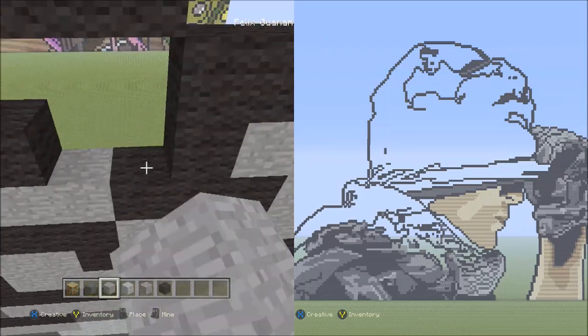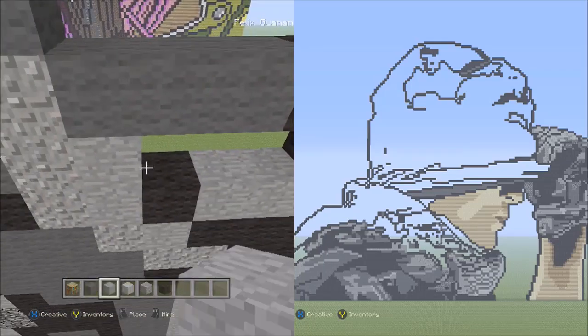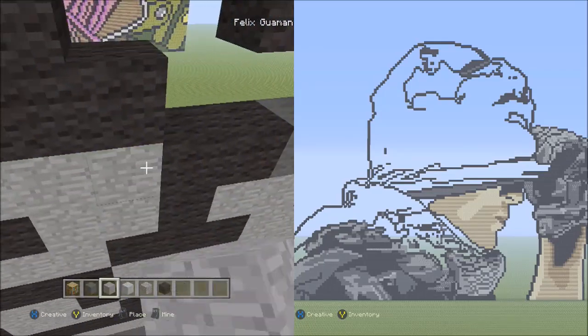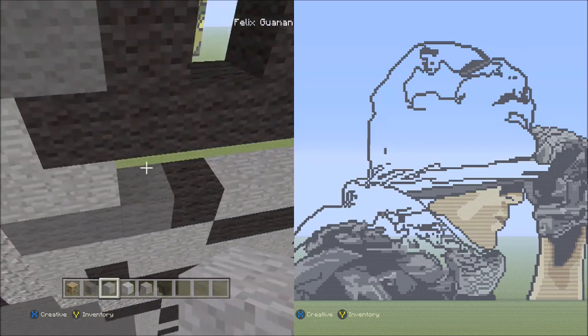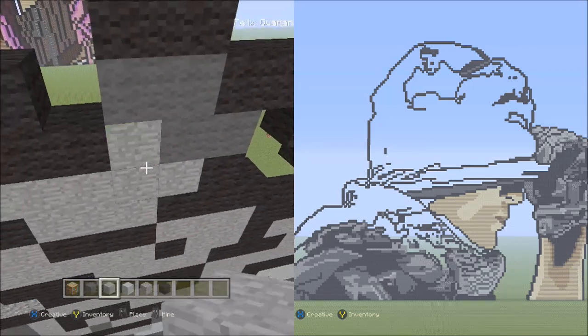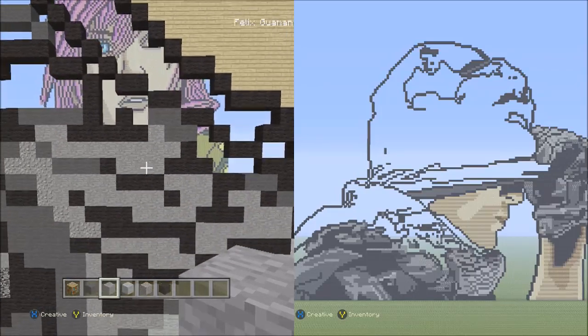We don't have the time lapse because it's not a large space. So let's fill in these two empty spaces. And when you're done filling it in, it should look like this.